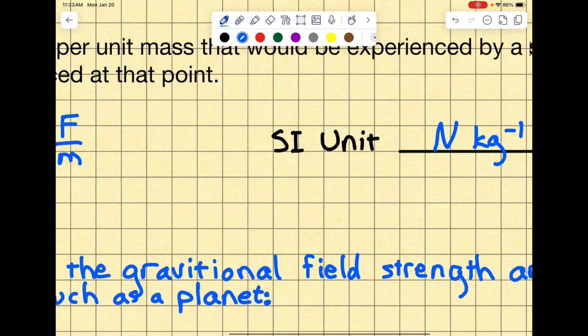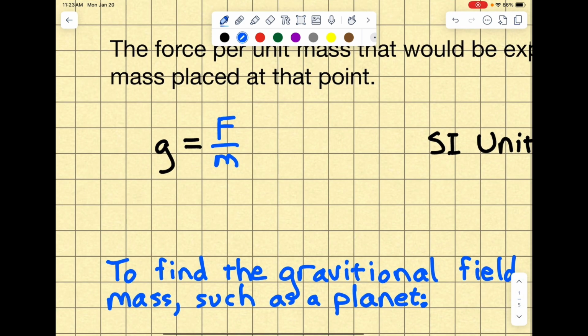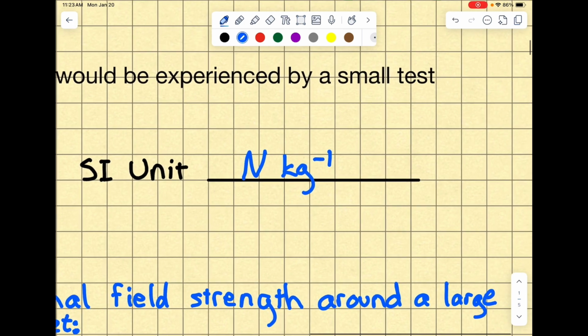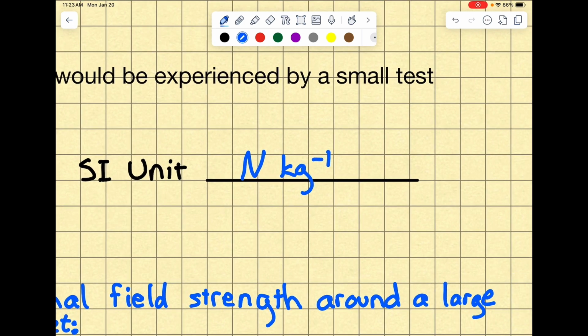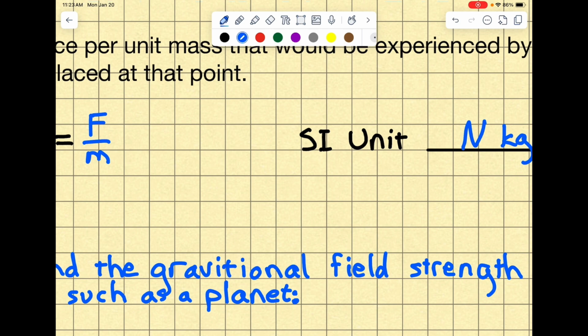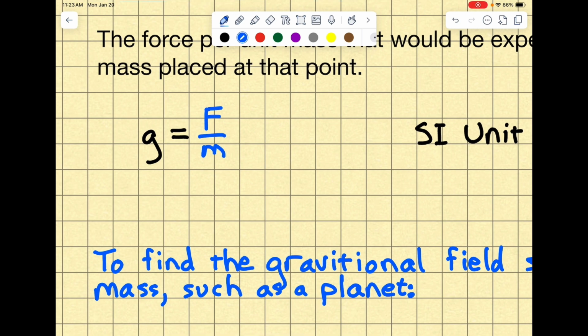Now we're on the surface of the Earth. We're used to seeing g as 9.8 meters per second squared because we refer to it as the acceleration of gravity, or 9.81. Here this would be 9.81 or 9.8 newtons per kilogram, and a newton per kilogram is the same thing as, if you shake out the units, a meter per second squared. So we recognize this as 9.8 or 9.81 depending on what source we're looking at.